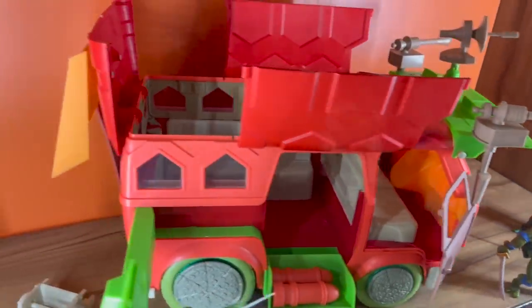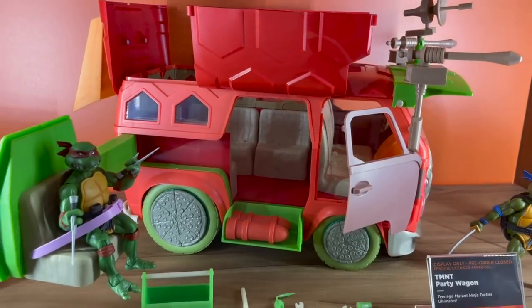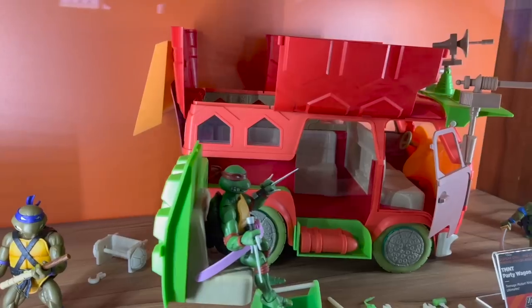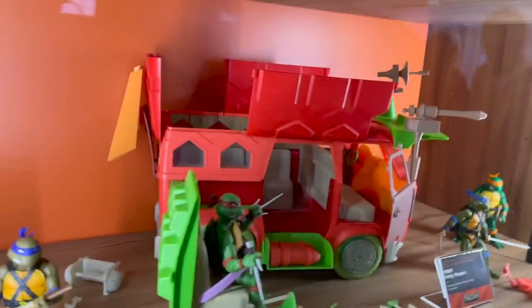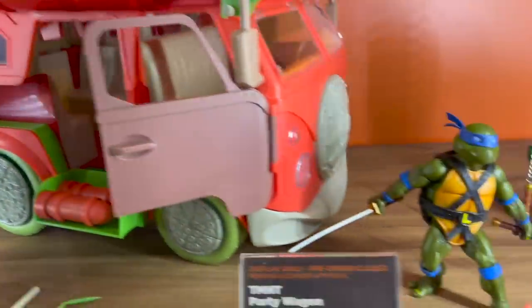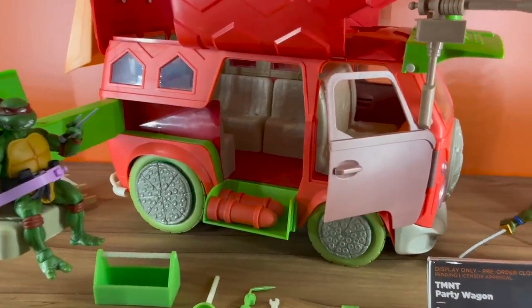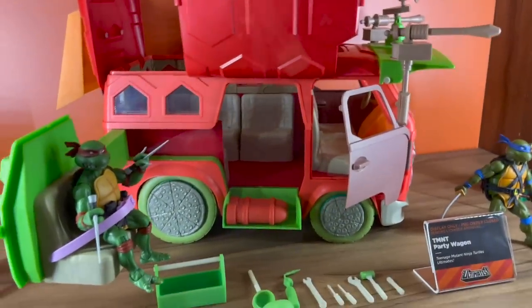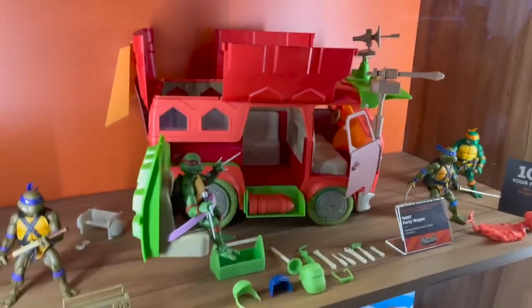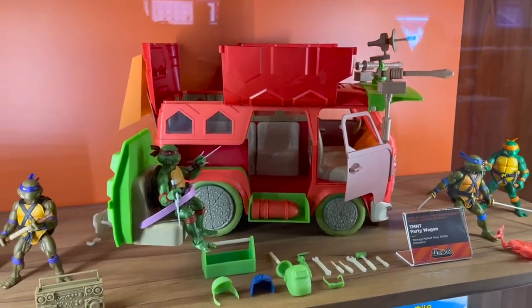And then the Party Wagon — now in its test shot. These are the test shots of the Party Wagon. We retooled the entire thing, so now it's ready to start getting into paint and stuff, and we're still on track. The retooling was mostly thickening of walls and tolerances — a lot of little things that ultimately no one gets to see. The walls on the new movie pizza van are really thin and warp when you close the door, so it's cool that this is getting reinforced. It's going to be very super sturdy and real heavy.